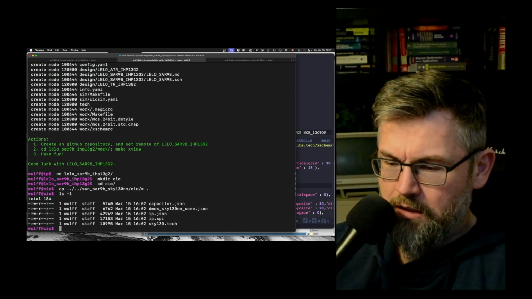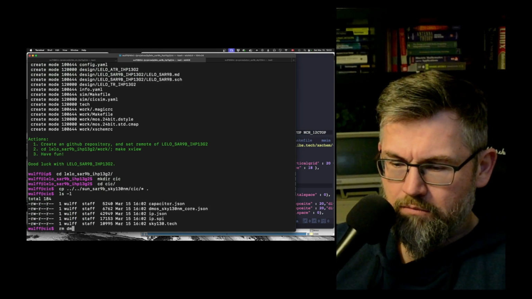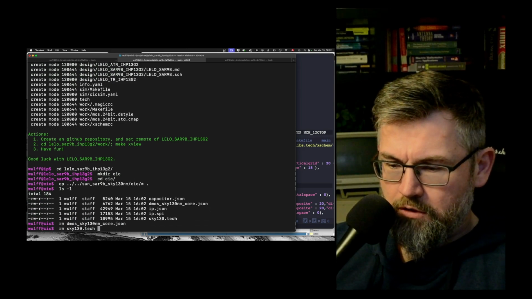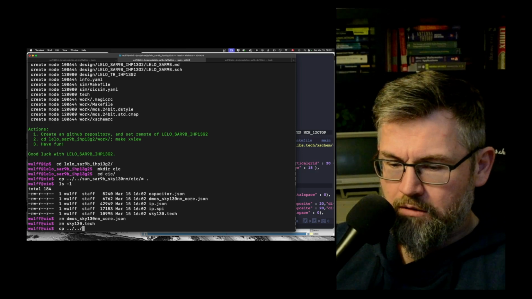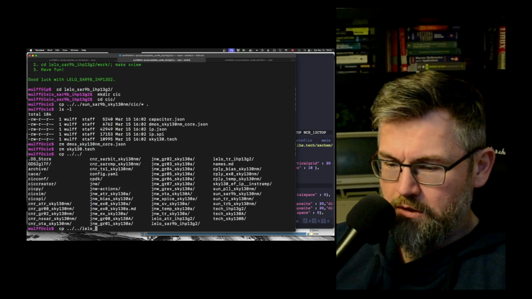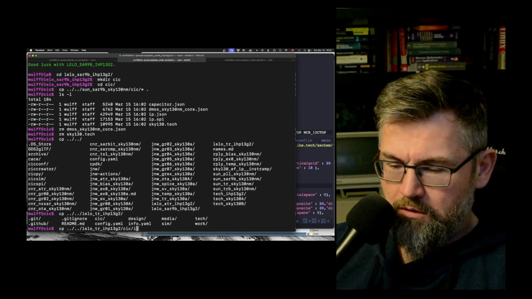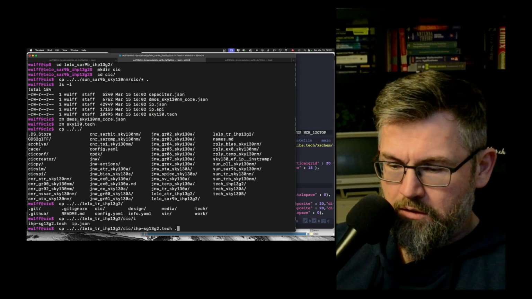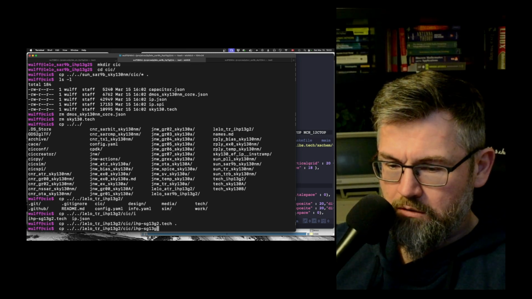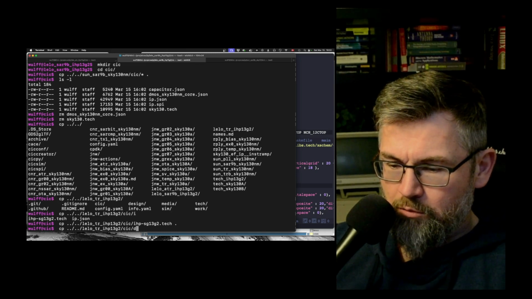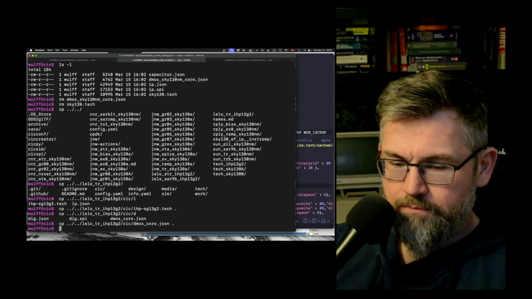Okay, so that has the DMOS core. Let's remove that, and remove the sky. And copy in. Let's use the one from the TR library, because that has the DMOS. And we need the IHP technology file, and we need the DMOS that we made.